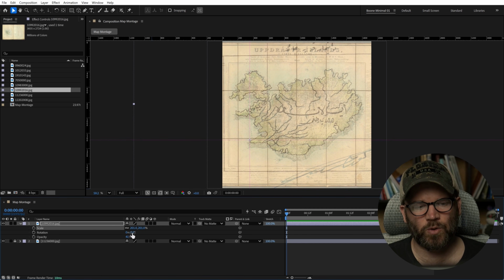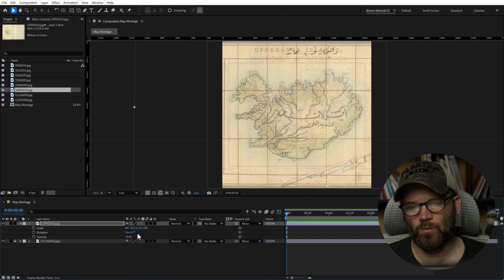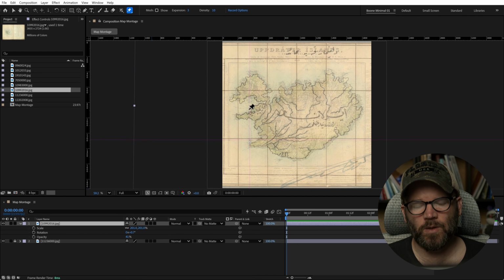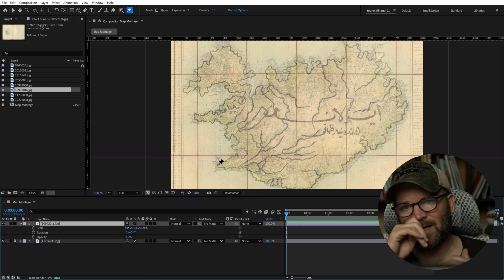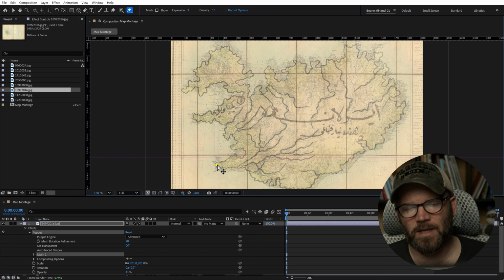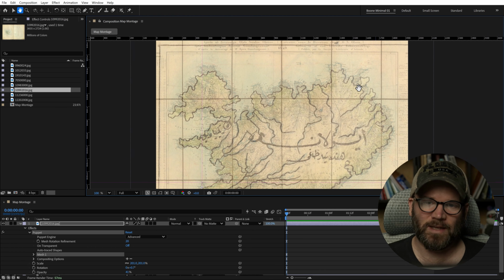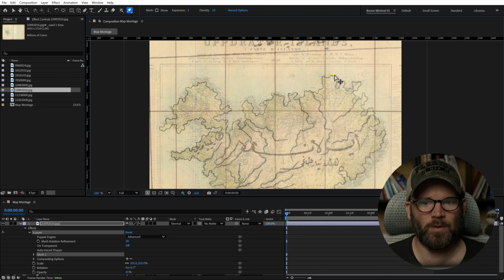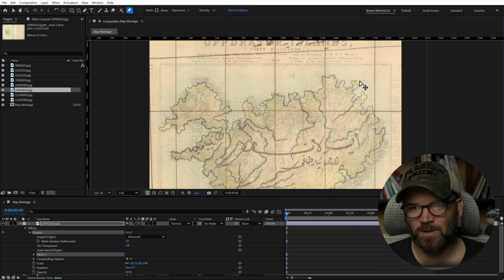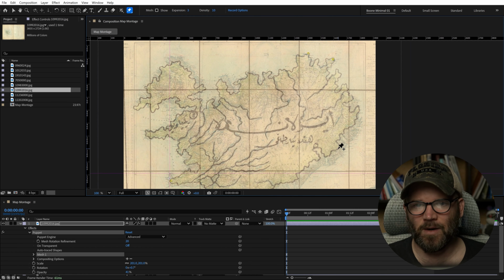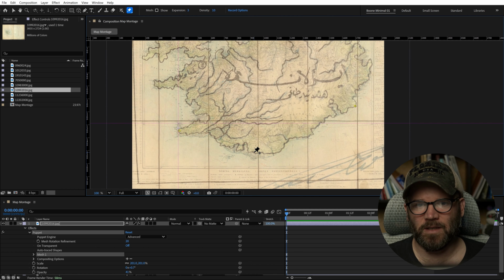And if you hold the control key, it will basically make it more precise. Now, depending on how much you want to align these, because you're going to have different projections and everything, you can actually use the puppet pin tool as well, because this is pretty far off here. Since this is going to be a real quick montage, you can move some things around and warp it and puppet pin tool it if you're game for that and you want to keep everything aligned. So what I could do here is just grab the puppet pin tool and quickly add some puppet pins and just do a down and dirty alignment here.